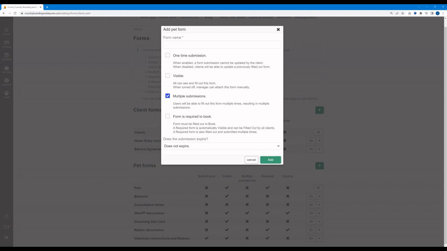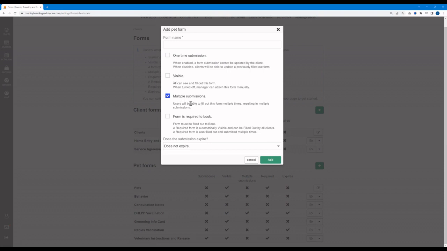The kind of things that, for example, the pet owner needs to sign off on and they can't go back in and sign off on it again. There's visibility options because you might have 50 to 100 documents and 99 out of 100 of them will only be applicable in certain times. So you actually can attach forms to the pets or the clients respectively if it's not set as visible.